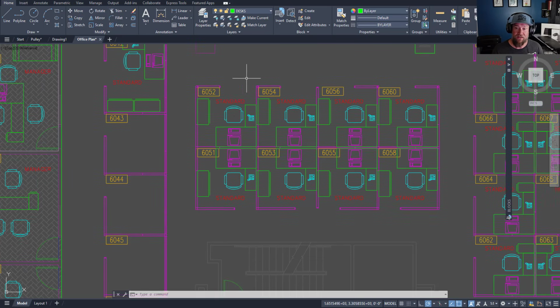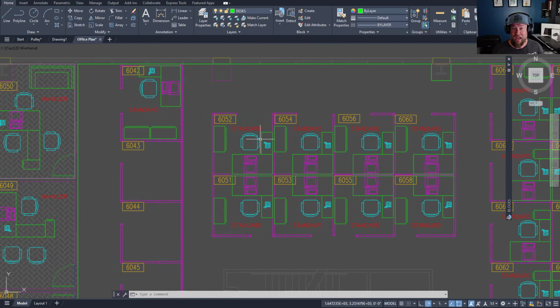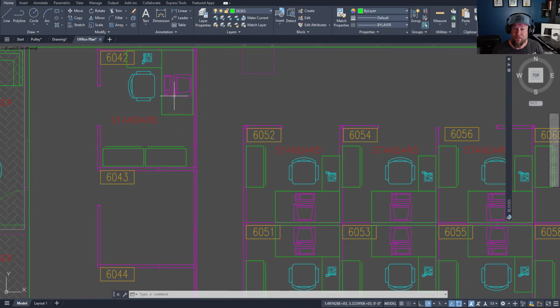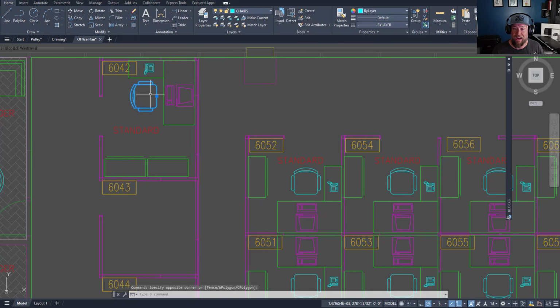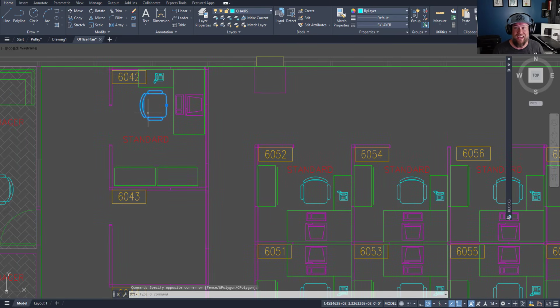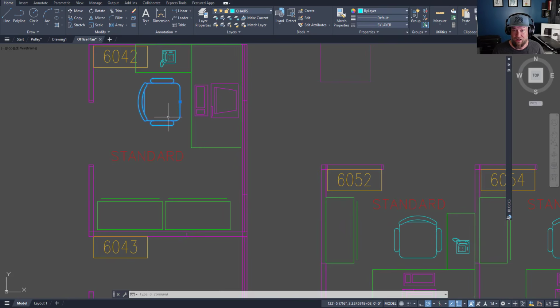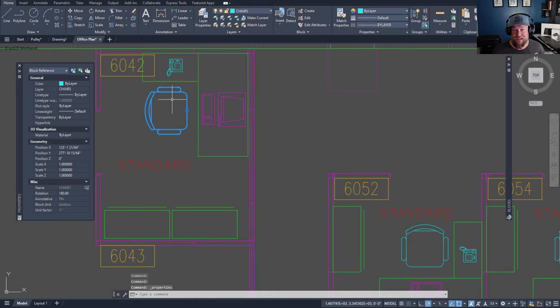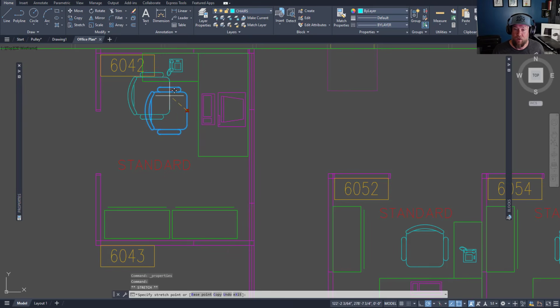So you can see I've got this office plan here, and I'm going to show you a few examples of blocks within AutoCAD. Blocks can have a variety of different properties and fields within them, or they could be as simple as a group of objects like this one here. You can see I've selected an object and all of these lines have selected with it, as well as a base point of which your objects can be moved around in the block that they are in.